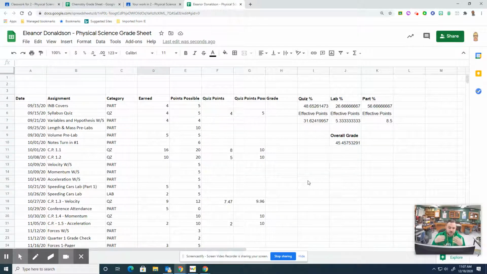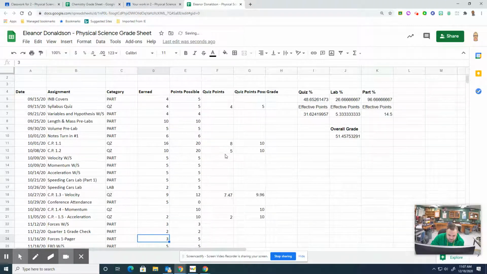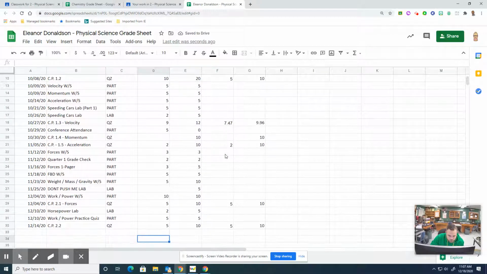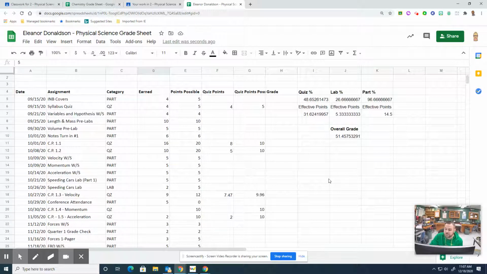The reason I'm giving this to you is that way you can go through with your student or on your own, and you can see what is going to affect them, what is going to help them. So let me give you an example. If I were to go through and do all of their missing assignments, and their assignments say participation or "part" on the side, so let's hypothetically pretend over winter break they went through and did all of their missing assignments, and we'll count them as we go. So here's 1, 2, 3, 4, 5, 6, 7. So in this example, this student had 7 missing assignments. And I just went through and gave them a perfect score on all 7 missing assignments, and it made her grade go up 6%. Not an outstanding use of time.